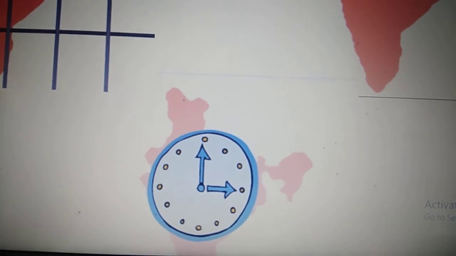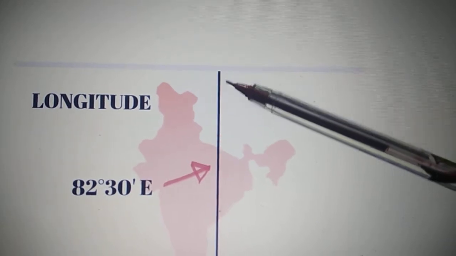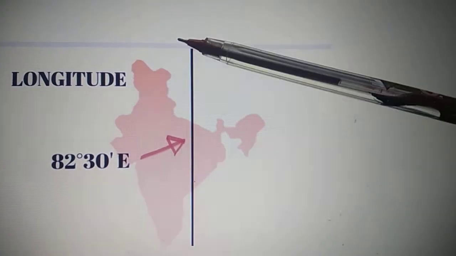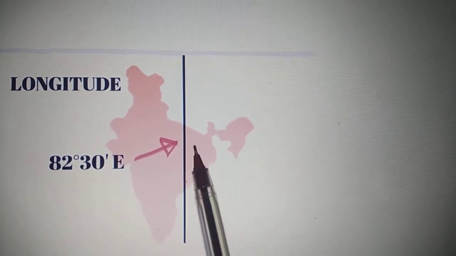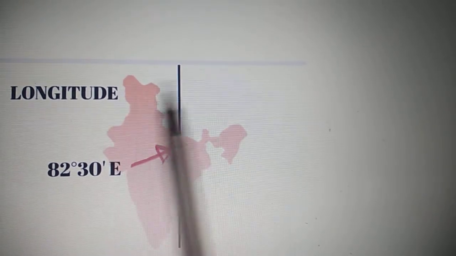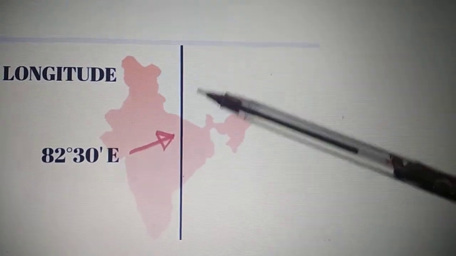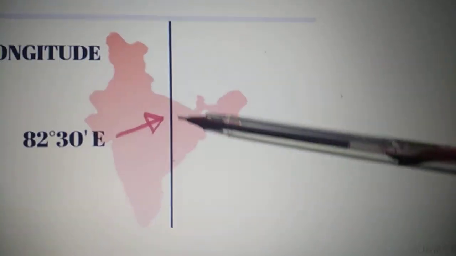Now, to avoid all that confusion, a standard time was taken for our country. So children, we have chosen 82.5 degree east longitude as the standard meridian for India. Okay, so right from here to here is 1 hour, and from here to here it is 1 hour. Because there are almost 30 longitudes passing through the country, we have taken a mid one. And which is the mid one? 82.5 degree east. And where is it passing through? Through Mirzapur in Uttar Pradesh.